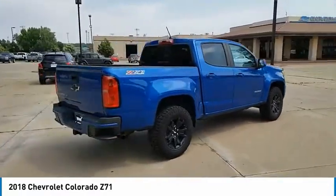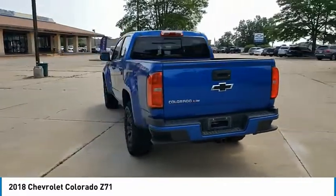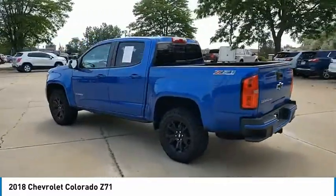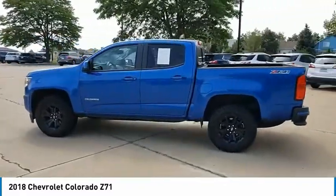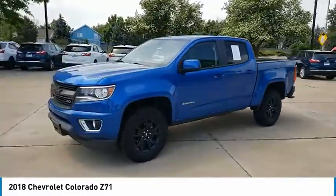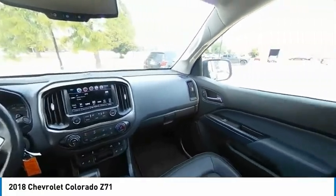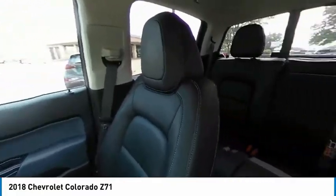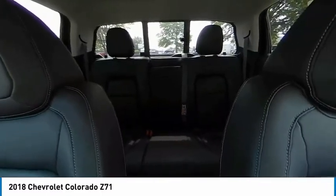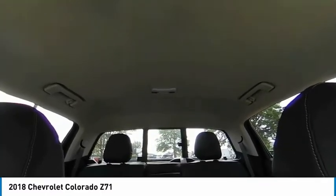This vehicle has less than 35,000 miles. Here are some of this vehicle's great options: electronic stability control, alloy wheels, traction control, rear step bumper, remote keyless entry, fog lights, speed control, four-wheel disc brakes, front wheel independent suspension, rear window defroster. A vehicle like this doesn't come along every day. Come in and get it before someone else does.